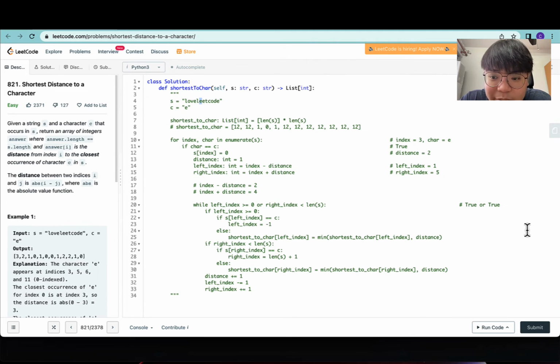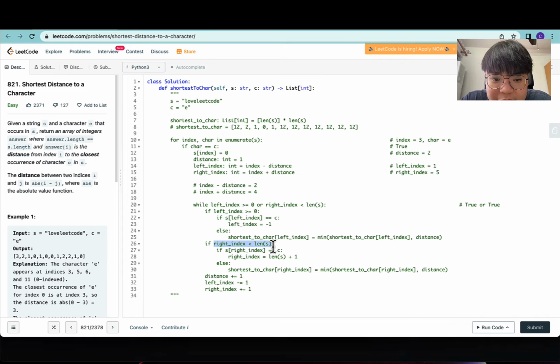So this equates to E. So we do this. Left index is more than or equal to 0 because left index is 1. So we check if S at position 1 is equal to C, and in this case this is O, so it's not equal to that. So we execute this branch over here. Got confused for a bit. So this is 2. Because this is 12, minimum of 12 and 2, this gives us 2.